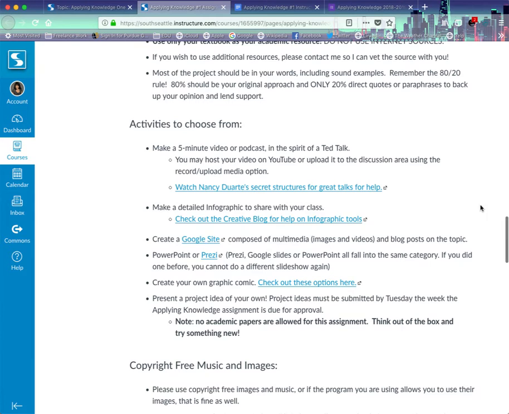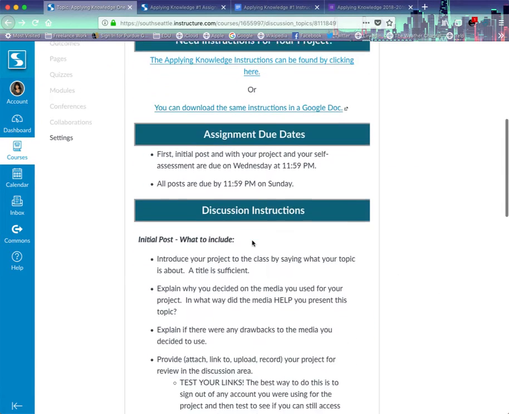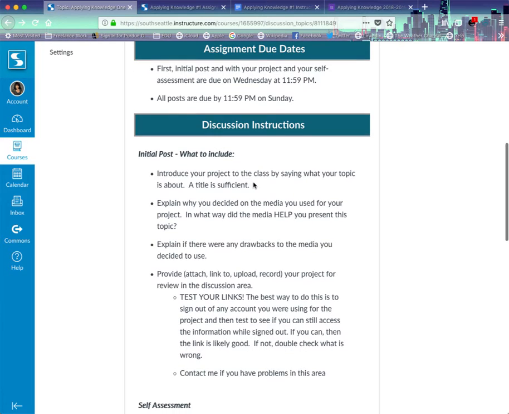After you create your project, you're going to go into the discussion area and introduce your project to the class. You're going to state what your topic is about. You can use a title, that's fine, but you're also going to explain why you decided to do the media you used to explain your project, and why and how that particular media helps you present the topic.